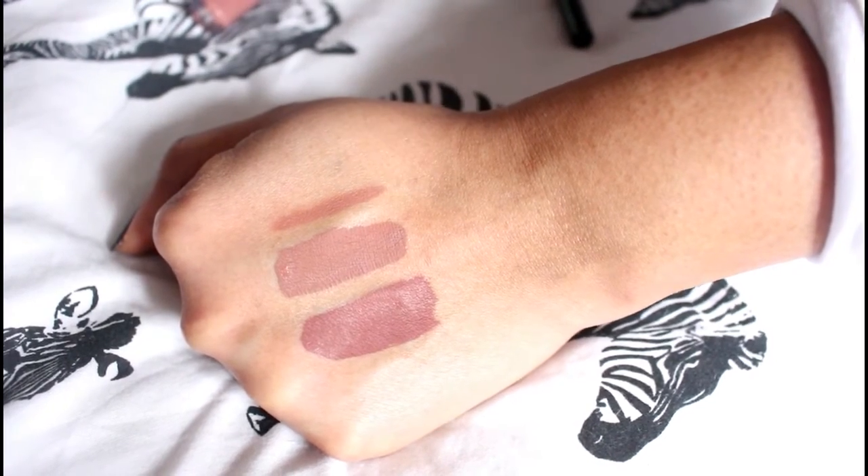If someone asked me whether I prefer ColourPop Beeper's formula or the Kylie lip kits — unless she has an absolutely outstanding color I've never seen before, I think the reason I wanted Dolce K and Candy K is because lately I've been really loving nude browns. Dolce K is a beautiful color, no doubt, but is it my favorite formula? No, it's not. You can also see right now in the middle of my lips it gets really dry — not tacky at all, but it shrivels up, similar to when your lips get dry in the cold.